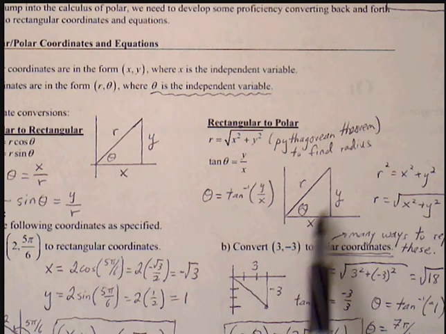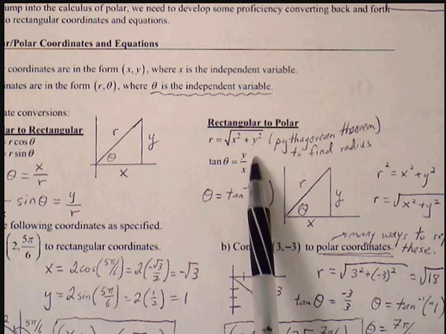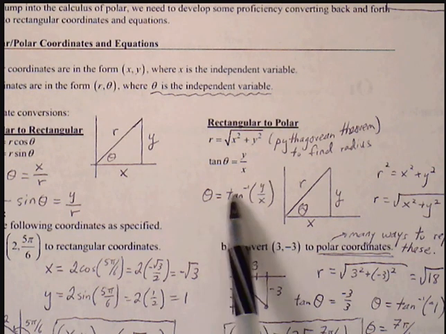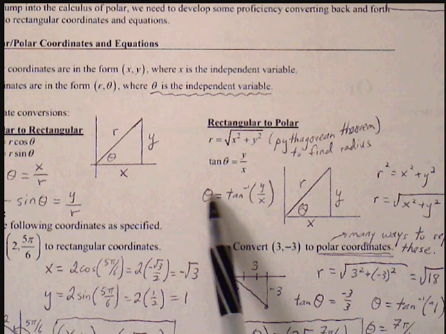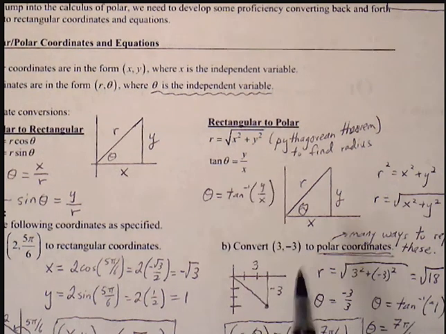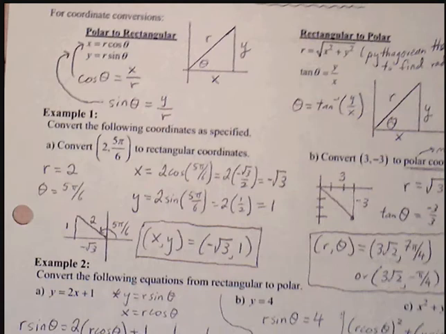And to get to my theta, well, I know that tangent of theta is equal to y over x. So if I have my y and x value, then I can say inverse tangent of y over x is equal to theta. So I can always use inverse tangent to plug in y and x to get my theta. And if I have my theta and my r, then I have my coordinate points for polar form. So let's practice through some of these here.